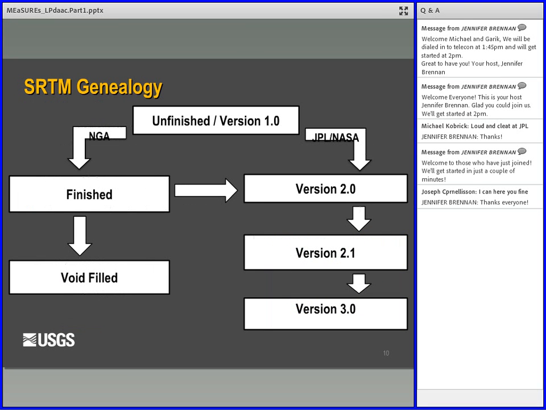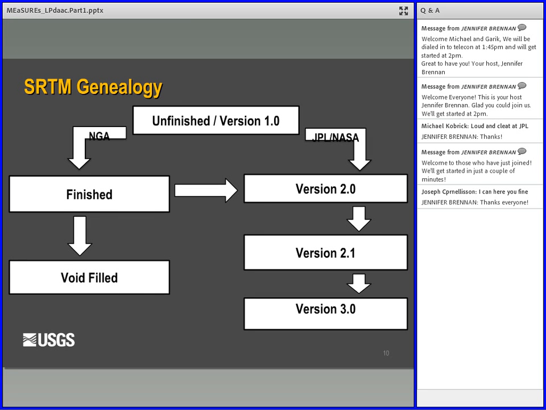Since collection, the SRTM data has undergone a sequence of processing steps, resulting in different data versions. Version 1.0, created by JPL, transformed the raw radar data into strips of digital elevation data that were then mosaicked into about 14,000 1-degree by 1-degree tiles.